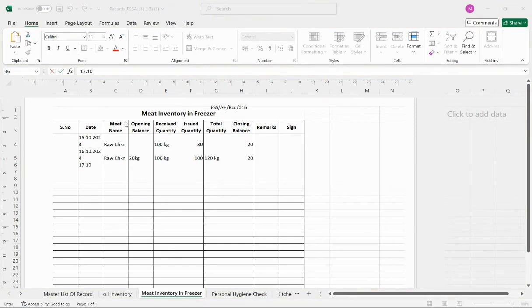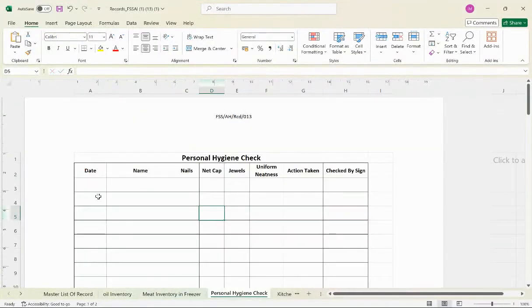Okay. You should keep the meat inventory for chicken separately, mutton separately, and seafood separately. Okay. Let's go to personal hygiene. Just write the date, put the name of the staff.